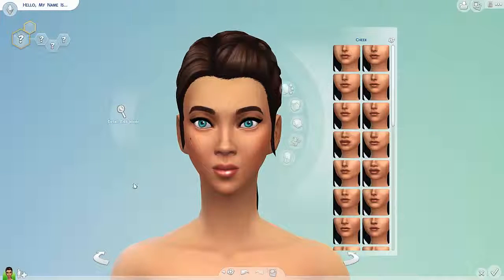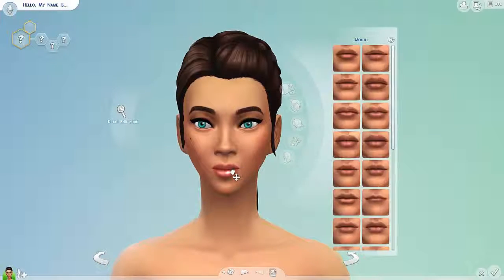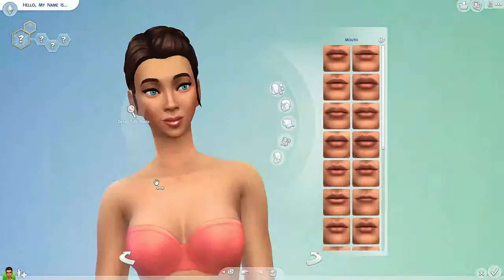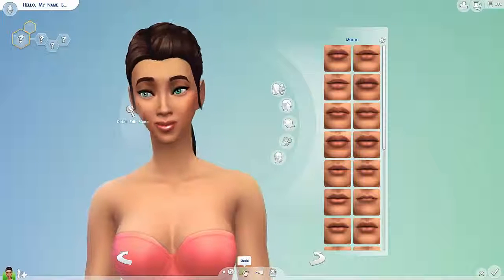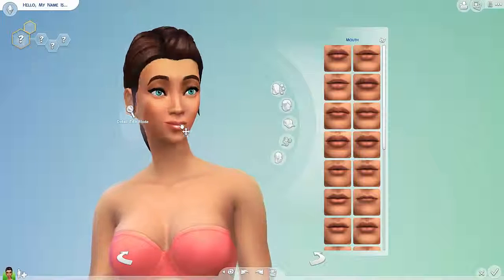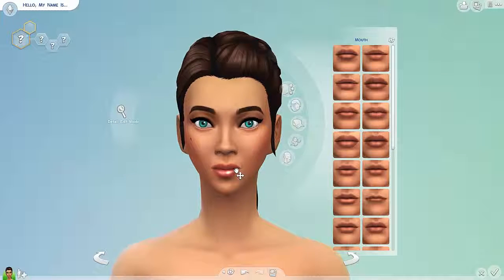So I wanted to just adjust those. Yeah, I didn't like the changes I made to her lips again.